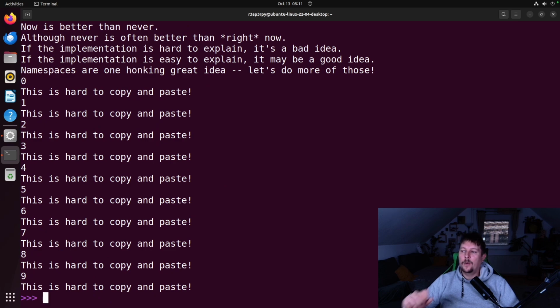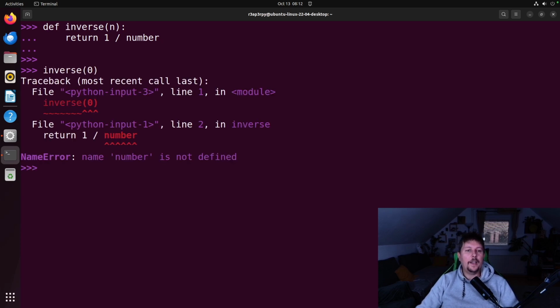And you also have better error messages, even better than in the previous versions. So for example, let's call this inverse, and we give it a number, and we return 1 divided by number. Then if we call inverse of 0, then you will see the traceback is going to point you exactly to what the problem is. Previously, it was a little bit more like shadowed or hidden in that way.